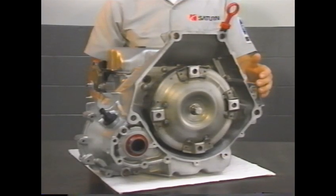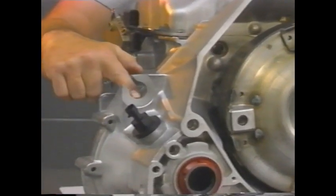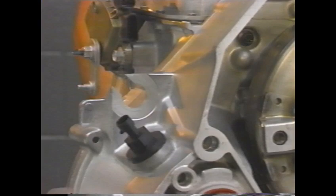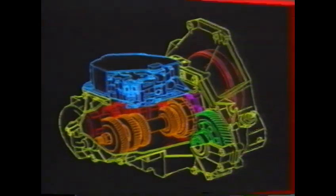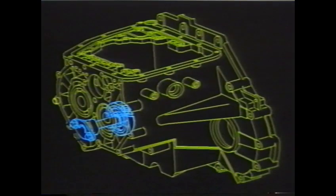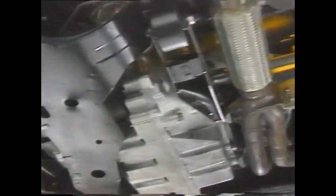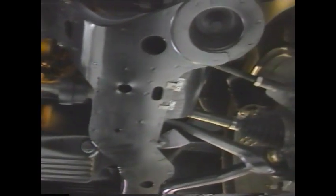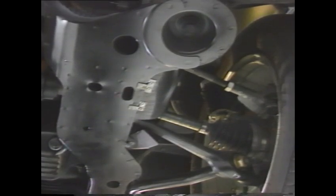valve. The converter housing is bolted to the engine and is supported through the front and rear mounts. The converter housing provides mounting for the shift cable, which has its own adjustment procedure that we'll discuss later. This transaxle features a 3-element torque converter with a lockup clutch, input and output shafts, a final drive differential, a reverse idler gear, and an engine-driven gear-type oil pump. Drive axles for the Saturn automatic transaxle are equal length with tripod inner joints and Rzeppa outer joints. The right axle mounts to an intermediate drive axle assembly that is supported by the engine.